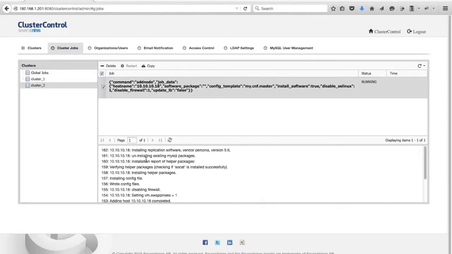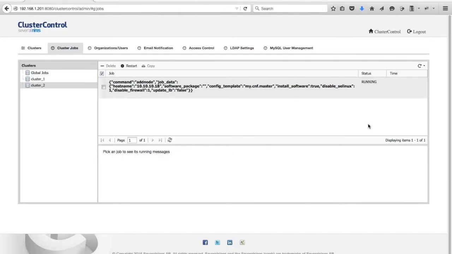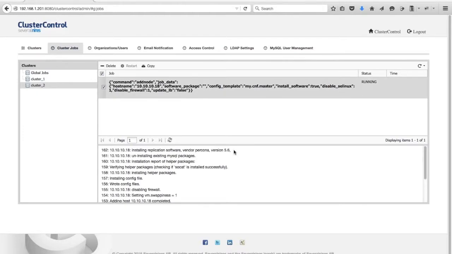So once it has installed Percona and it has installed, did it install InnoBackupX? I'm not sure yet, but it should do that during the installation.